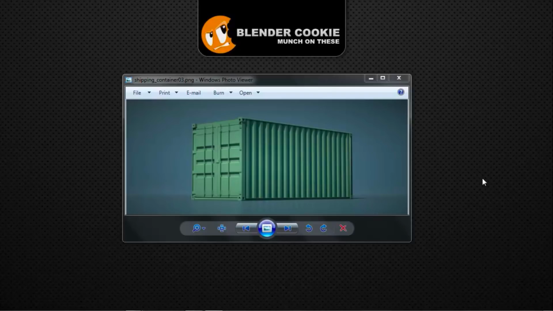We're going to pick up today where we've left off on the shipping container tutorial series. This time we're going to be doing part 4 and we've got just a few more details to do on this model before we call it quits. So we may not get all of it done today, but hopefully we'll be able to get most of it, and this may be the last part, but we may need one more after this.